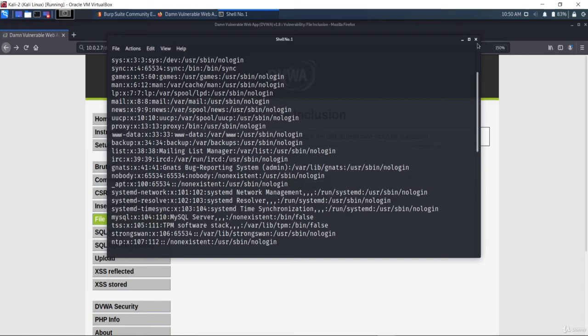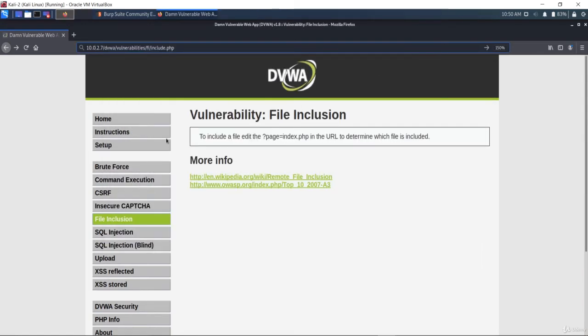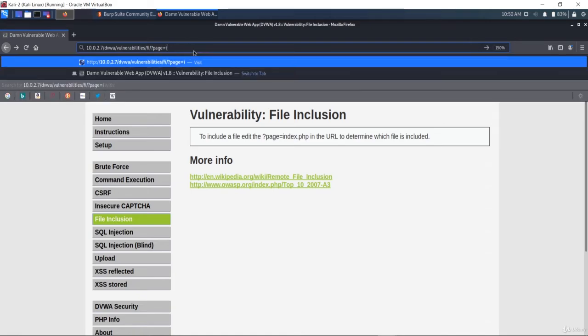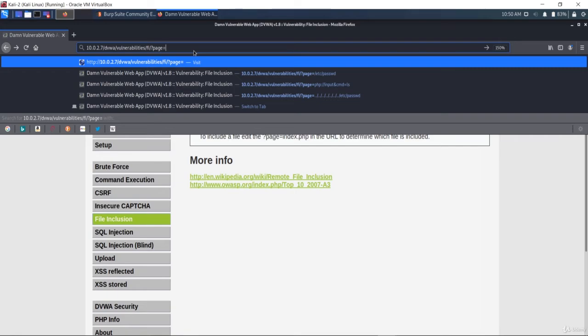Okay guys, so now let's find out how we can get this particular file using this URL. Let's first refresh this, and after refreshing, as you can see, this is the page parameter, and it is using a gateway request. The next thing I'm going to do is analyze this particular thing.